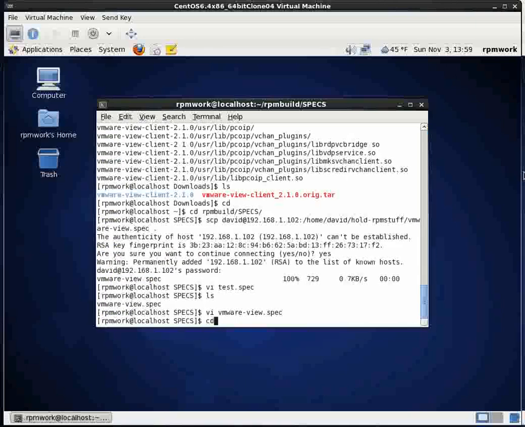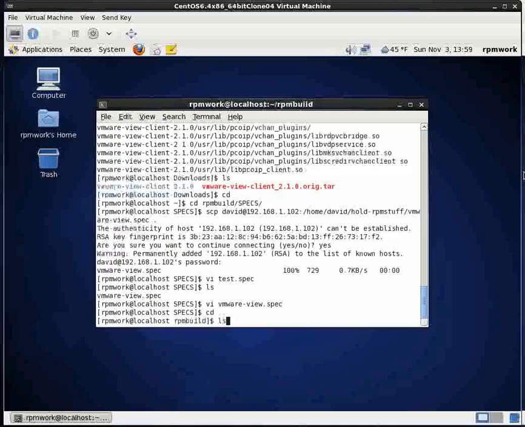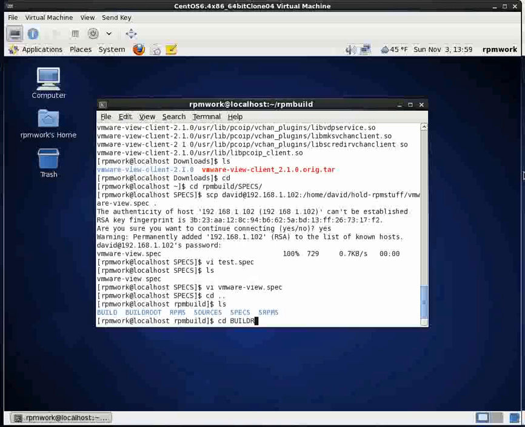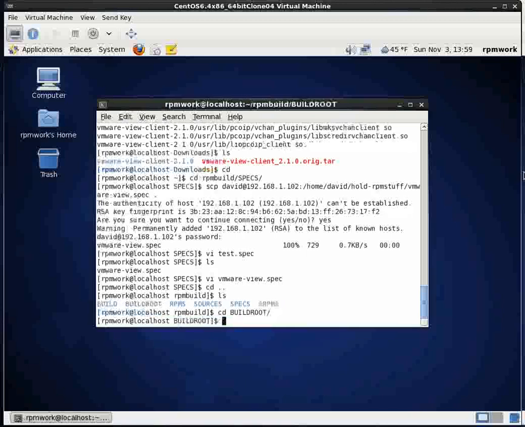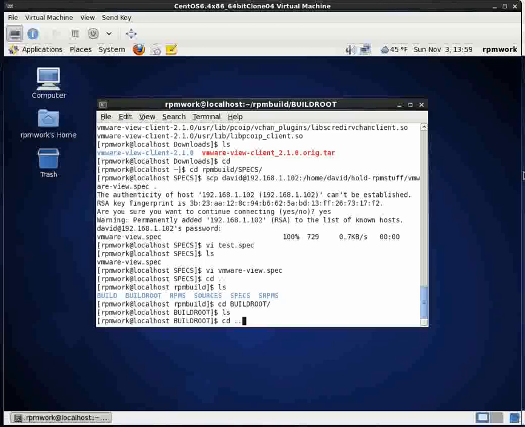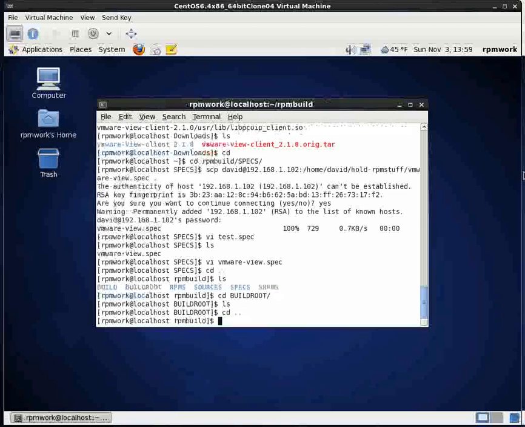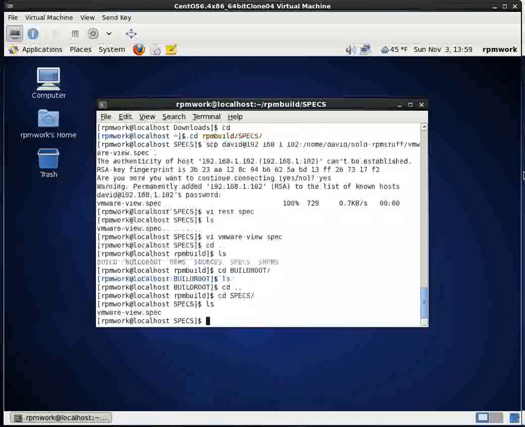Now, if you remember, we have the build root. If I do an ls, there's nothing under there. I want to get a directory that'll basically be the name of the RPM package, but to get that, what I need to do is I need to come in here and actually build the package. It's going to error out, but it'll give me that other directory name under the build root.